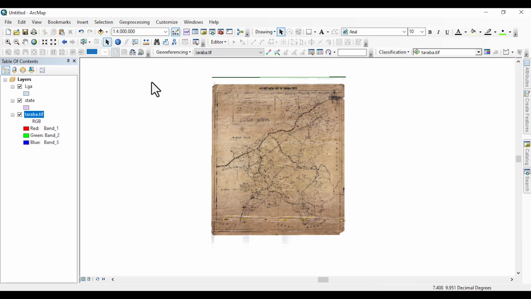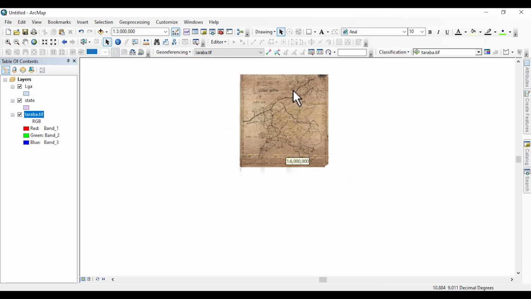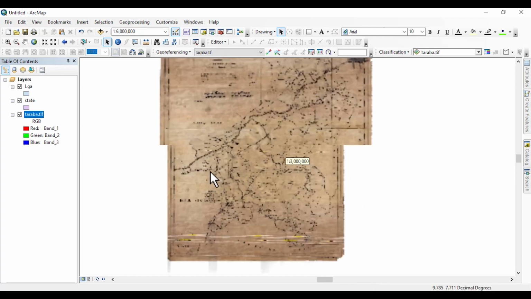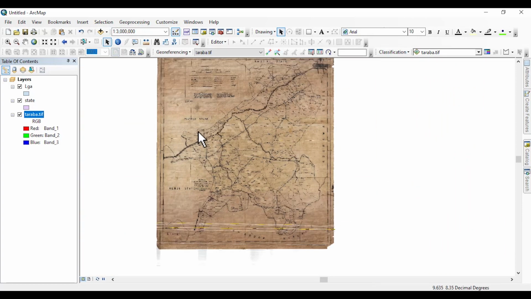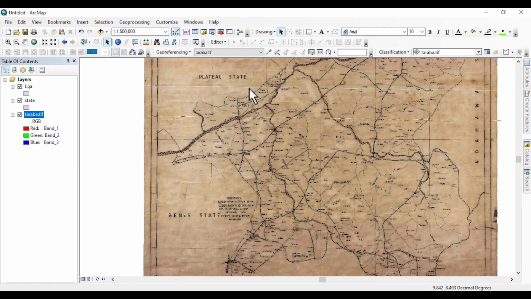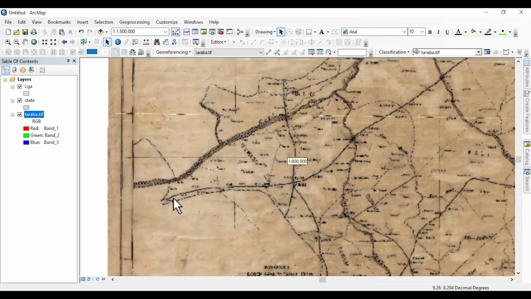Hello and welcome to section 7, and this is digitizing. So today we're going to look at digitizing administrative boundaries. This will be part 1, and we'll continue with part 2 after we're done with part 1. This video will be more lengthy, that's why I already split it into a part 1 and a part 2.